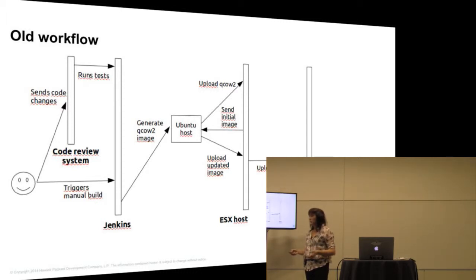It was a very static process because you need to rely on ESX hosts that aren't really useful to spin up or configure. And we were also uploading and downloading a ton of images. There were two steps of uploading and downloading. It made this process very slow, and it couldn't scale. It was very network intensive as well.